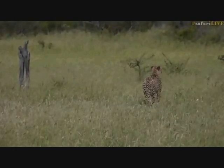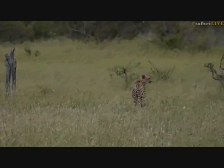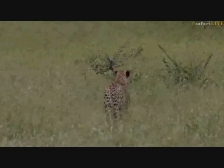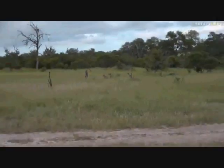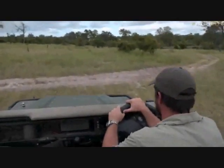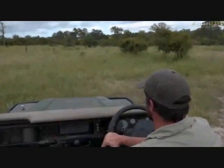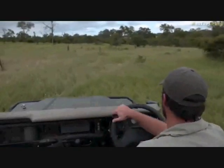So they hunt a little bit more than that, but with all cats, their success rate is never very good. And so they chase a lot and miss a lot, and so sometimes you'll find a situation where these cheetahs can maybe attempt 10, 15 hunts before they're successful, and then they'll be able to get the nutrients that they need. So they do hunt most days, particularly in weather like this where it's a bit dreary and overcast and quite difficult to see. You could potentially see them hunting in this. So they'll take any opportunity that they can as well.